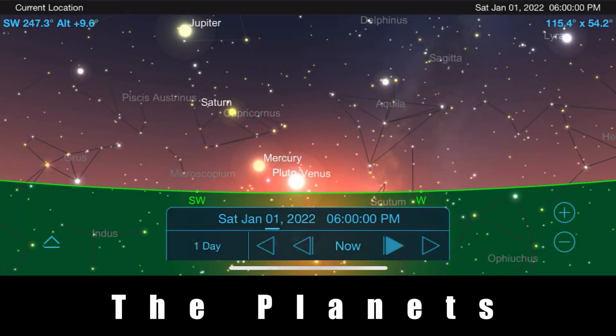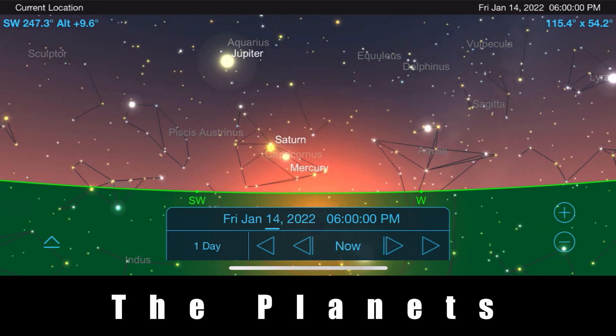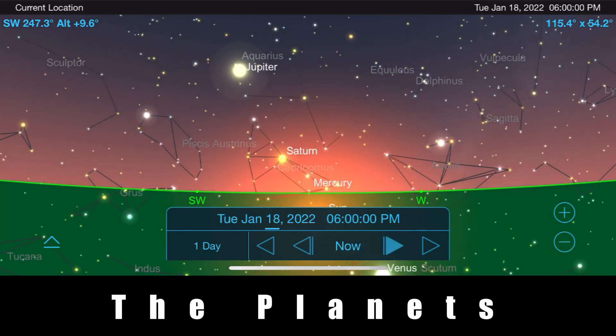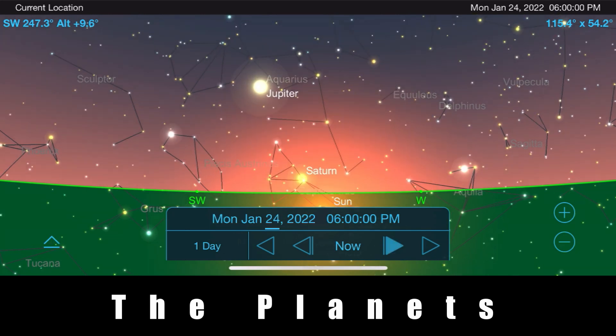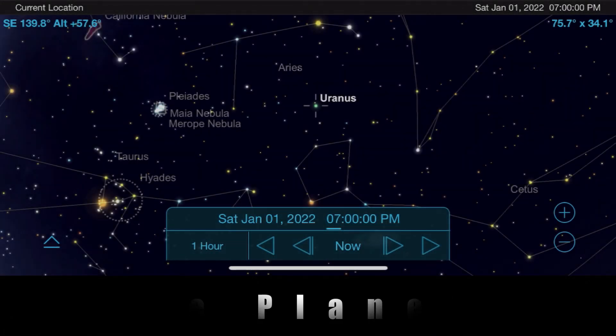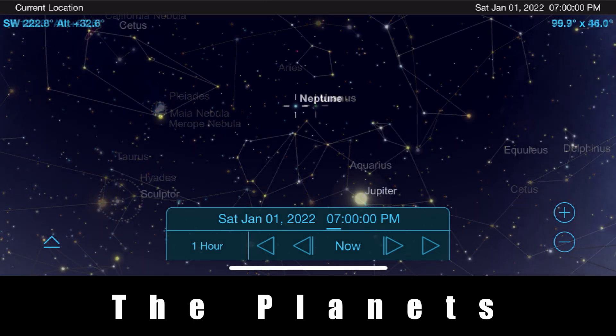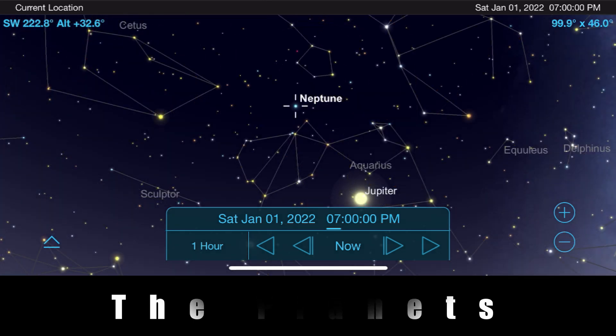January will still hold some nice views of Jupiter in the southwest right after sunset, but be sure to catch it before it sets behind the horizon early in the night. In the early parts of the month, the beautiful ringed planet Saturn shines bright in the southwest between Jupiter, Mercury, and Venus — but again, the earlier the better for trying to view it, as it becomes a much more difficult target as it approaches the horizon by the end of the month. For those of you with a telescope that can handle high magnifications, be sure to check out Uranus traveling through the Aries constellation and Neptune just behind Jupiter in the southwest once the sky gets dark.